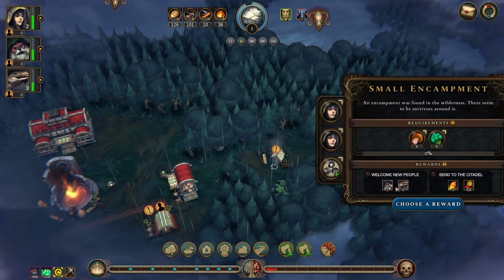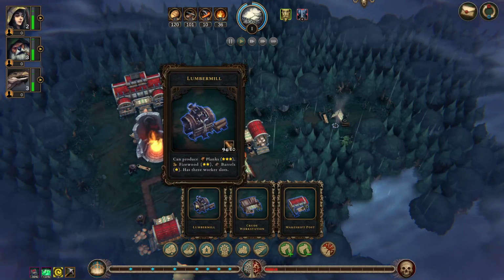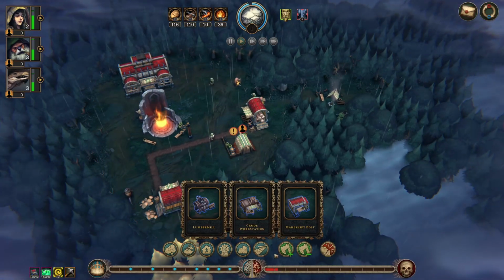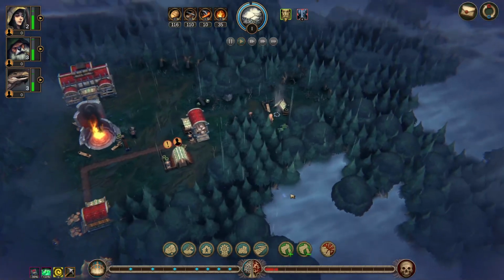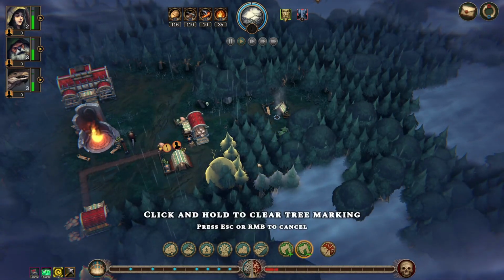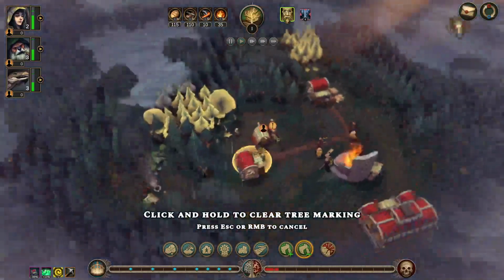So we will do that. We will welcome new people. And that's also true for all the workstations we have. So the lumber mill and the crud workstation and makeshift post, they make different things, but they do not just require a single resource to build. You can choose which resource you would like to have, and that makes the game pretty interesting. Because every time you play, it's basically different. Well, it's a roguelite, so that is expected. But the implementation is awesome in this game.